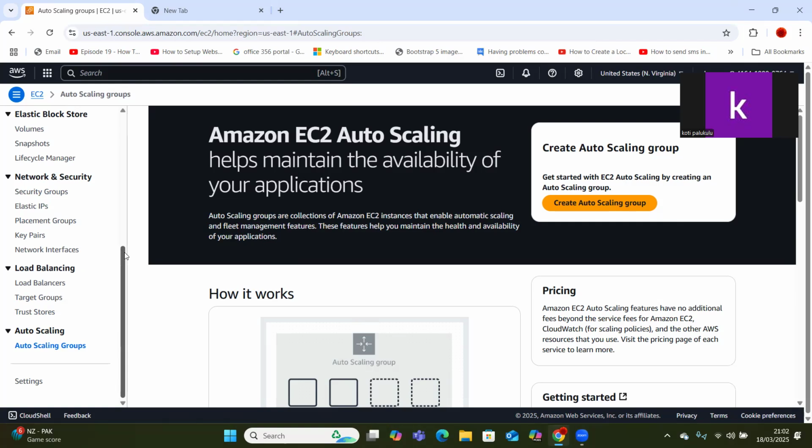Similarly, load balancing, as the name suggests, balances load across various EC2 instances. How it does this is, usually there would be more than one EC2 instance, and it would be continuously health checking.